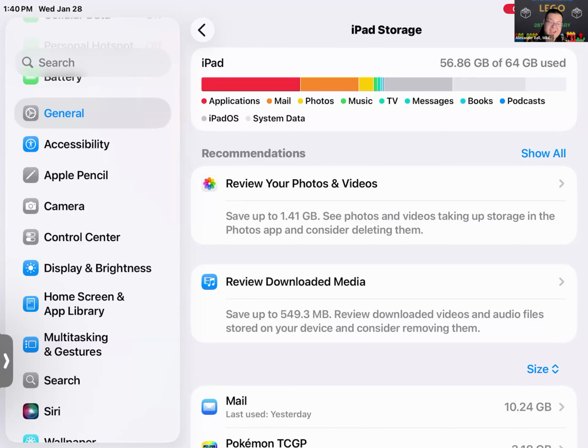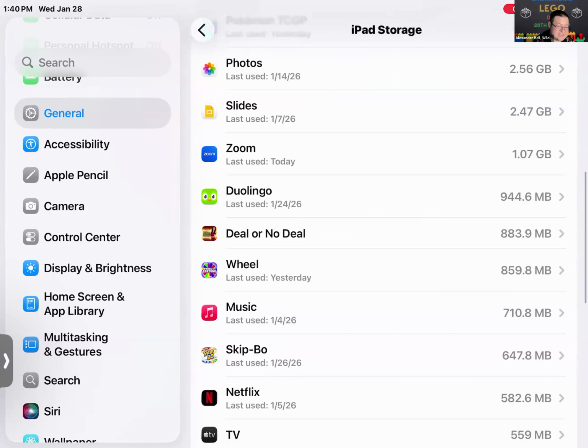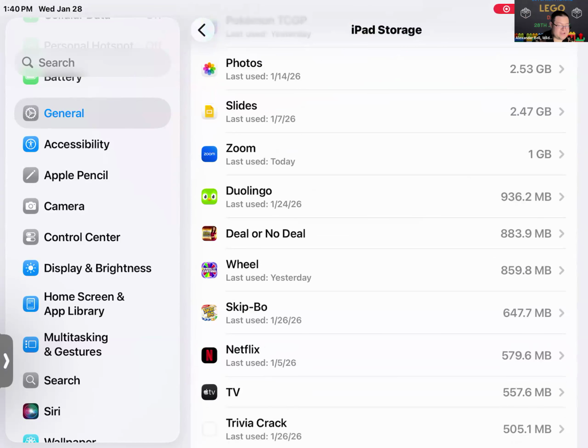That's why the iCloud storage that we talk about is so important for saving things in the cloud, because there's a finite amount of storage available on the iPad. When you look at the list of apps on your device, on the right-hand side you will see the amount of storage each app takes up.